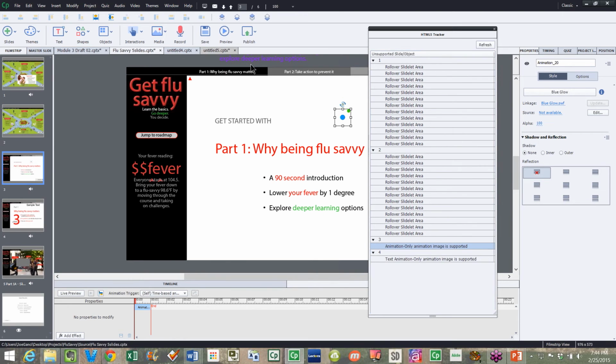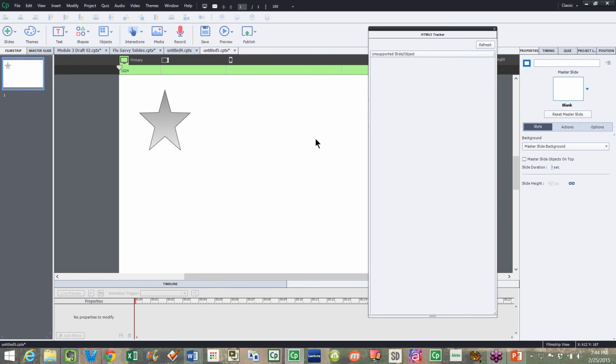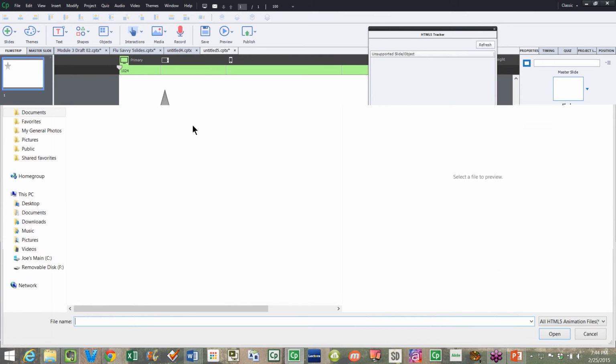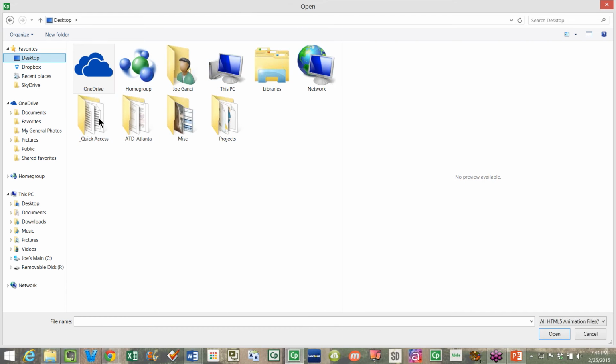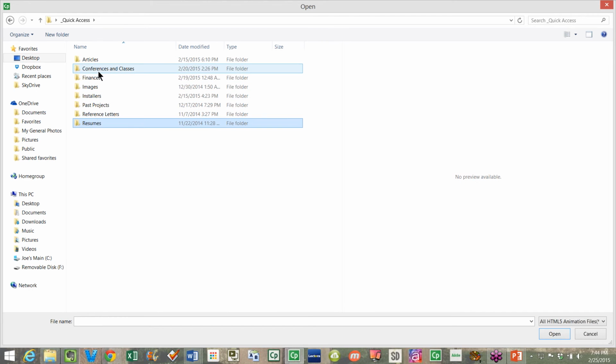So if I want to go to an HTML5 animation, I believe I have one I can bring up. Let me show that here. If I say animation or HTML5 animation, either one will give me that ability. Well, no, it won't. This is the GIF only. If I go to HTML5 animation here, I believe I have an example, I forgot to prepare this ahead of time, but I'm pretty sure I know where it is.